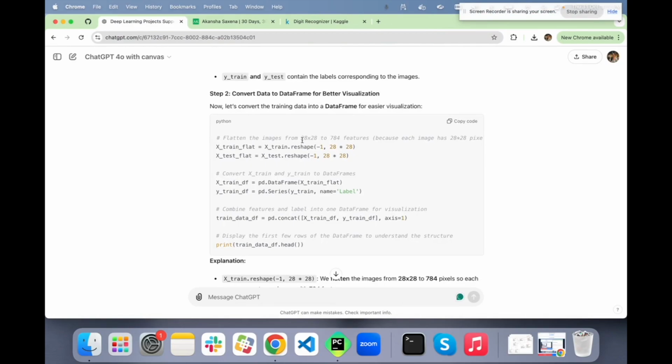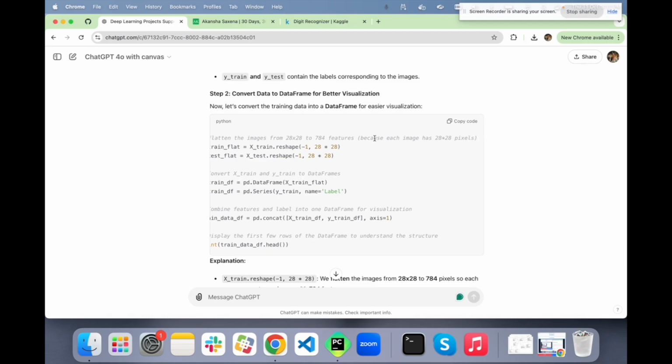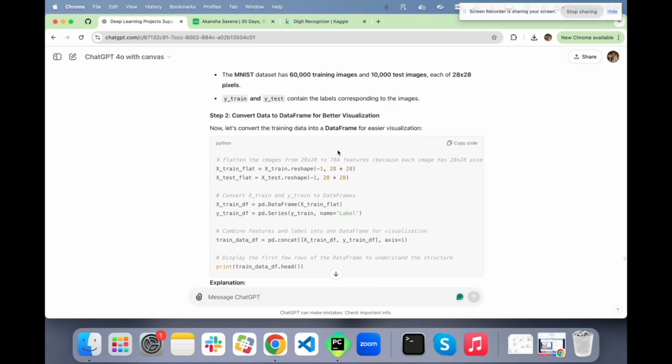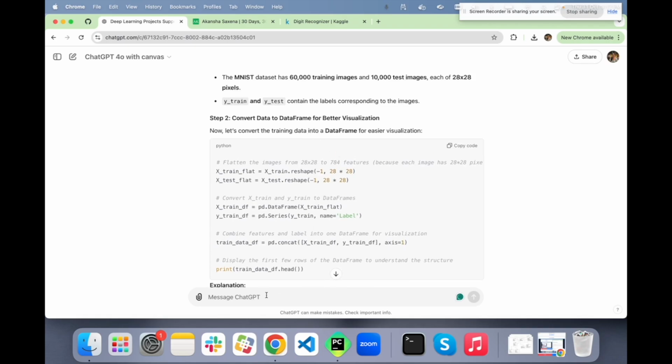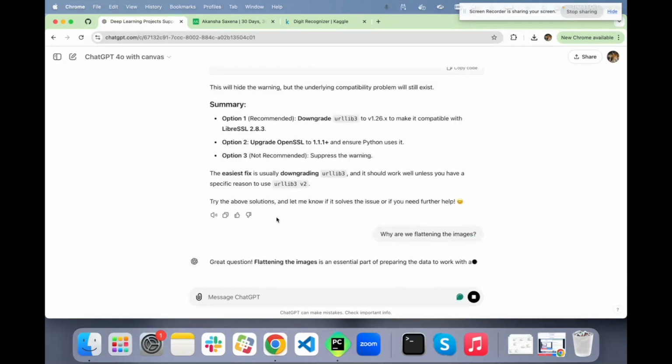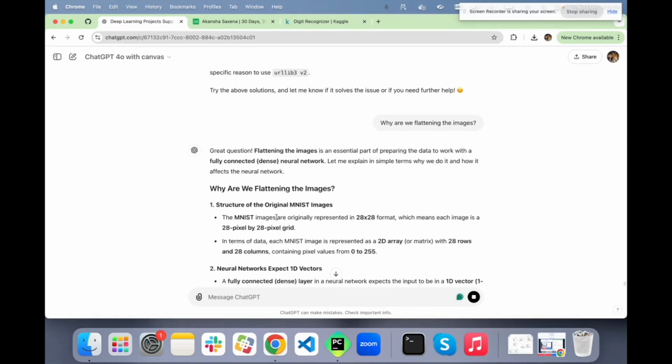You saw that the images are of size 28 by 28, which results in 784. So we are going to flatten it because each image has this many pixels. So why are we flattening images? This is so that the model can understand it better.